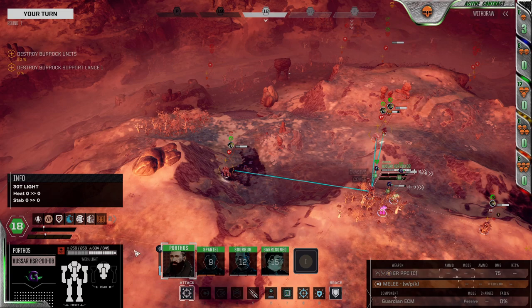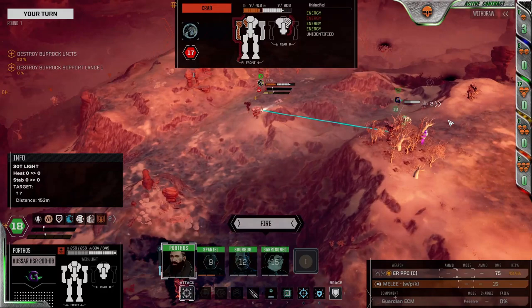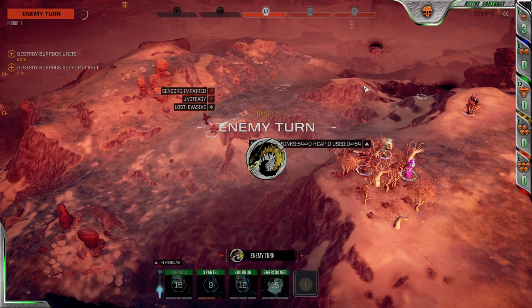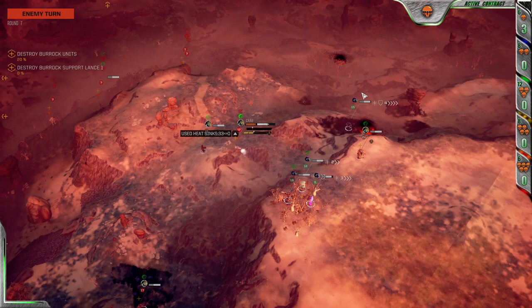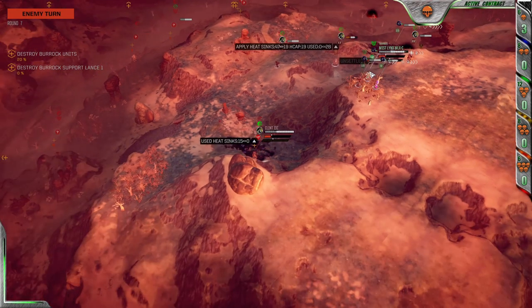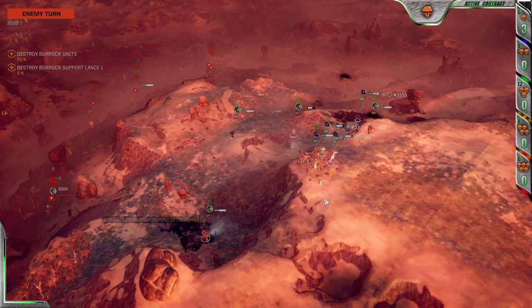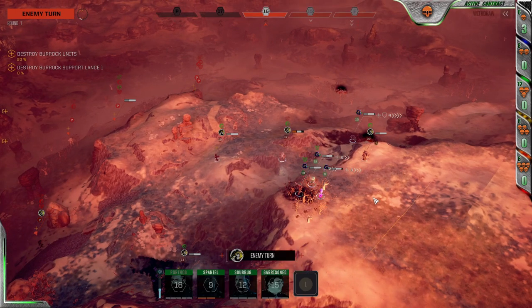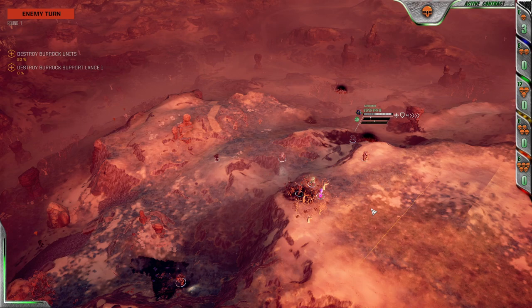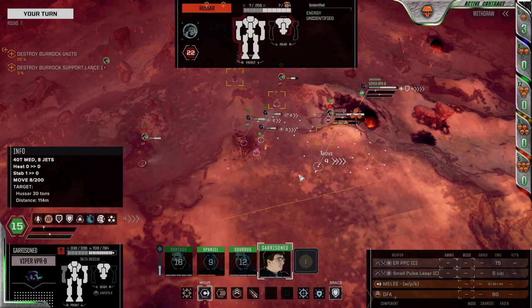Really? Did you roll terrible on sensors again? Yeah, come on with that. Well, and then he immediately gets to go and negates that loss of evasive. What does this thing even have? Probably the large laser, would be my guess.